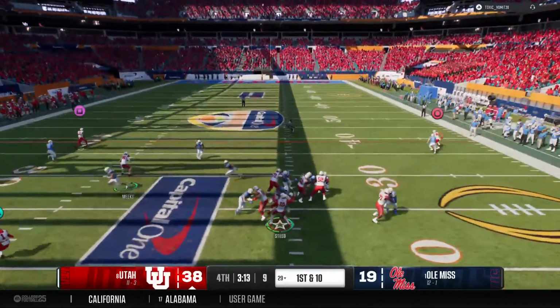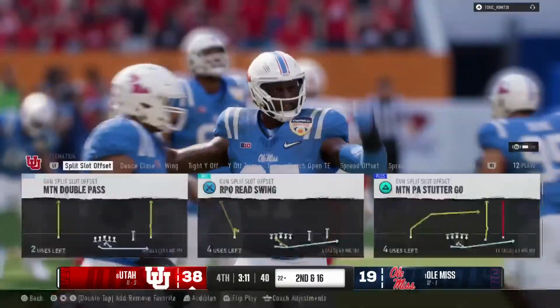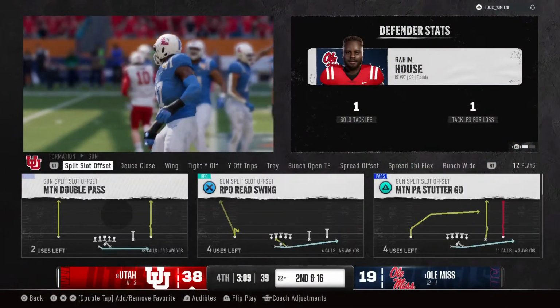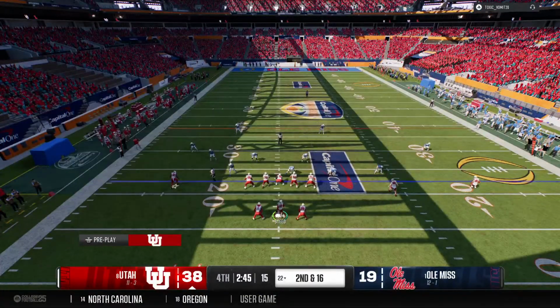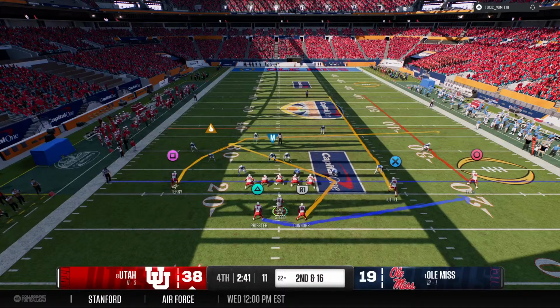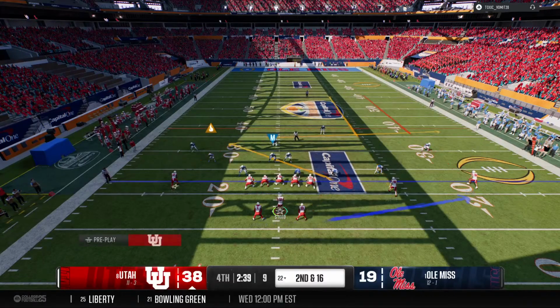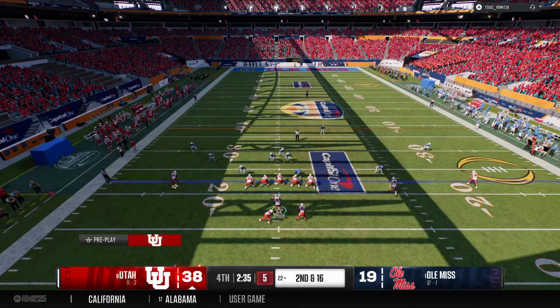On 1st and 10, looking to throw. Pass rush closing in. But the play loses yardage. Very tough 2nd down coming up now. You know, he had nobody open downfield because of great coverage there by this defense. But what I love to see is how they run to the ball. He checks it down, and this guy's got nowhere to go. It's a big loss.